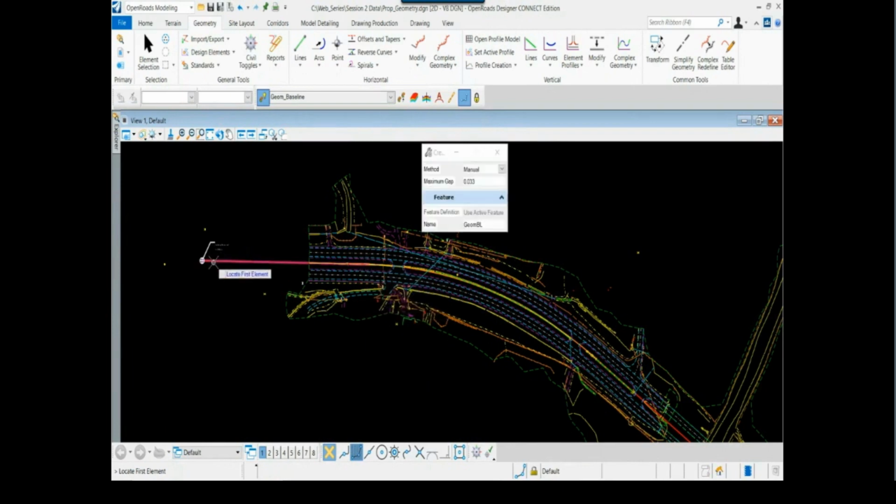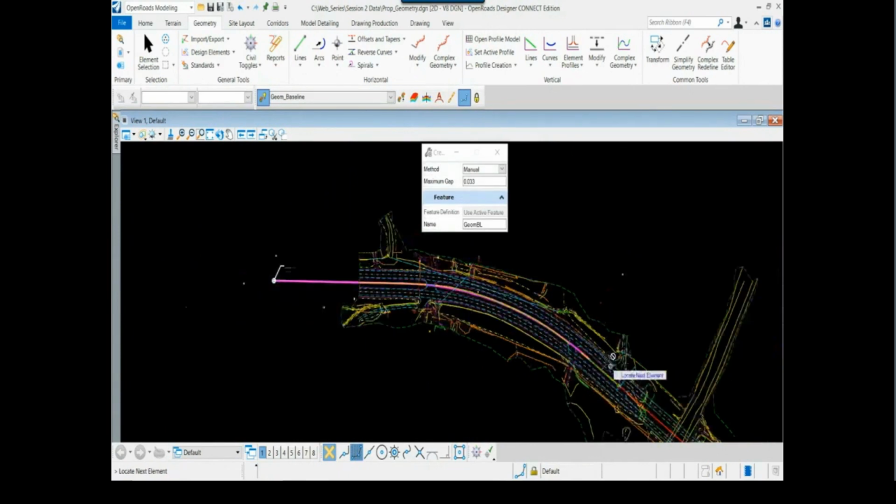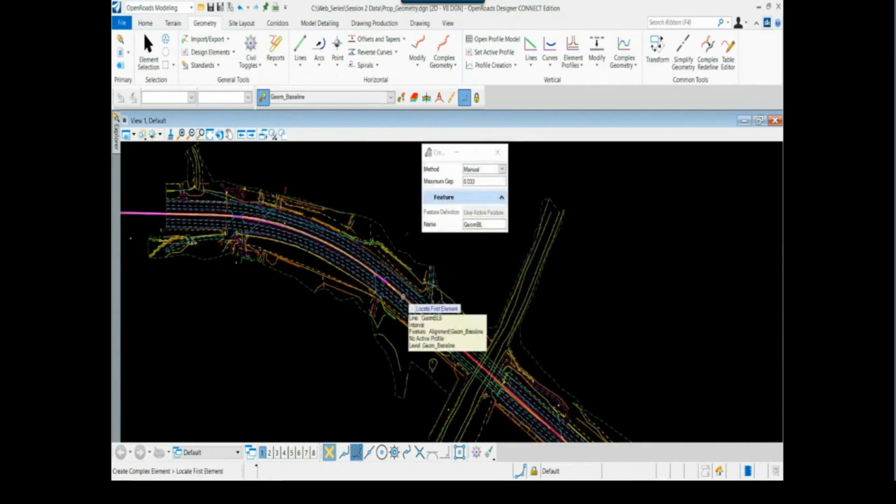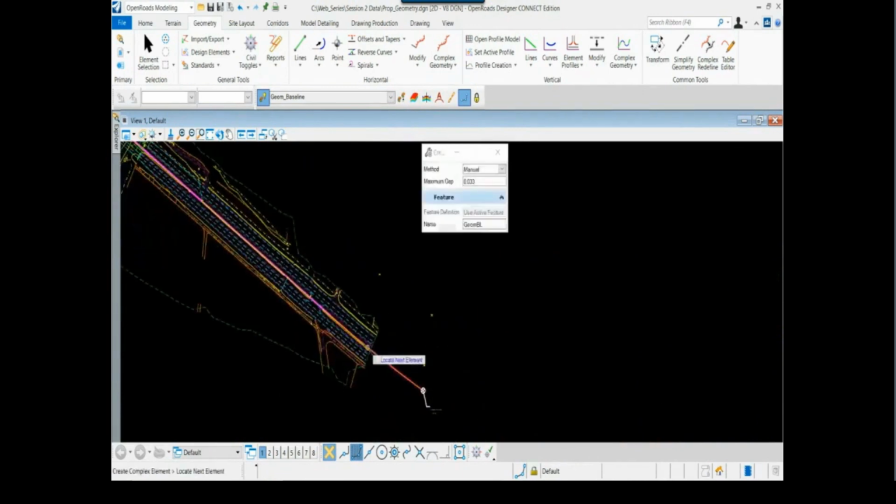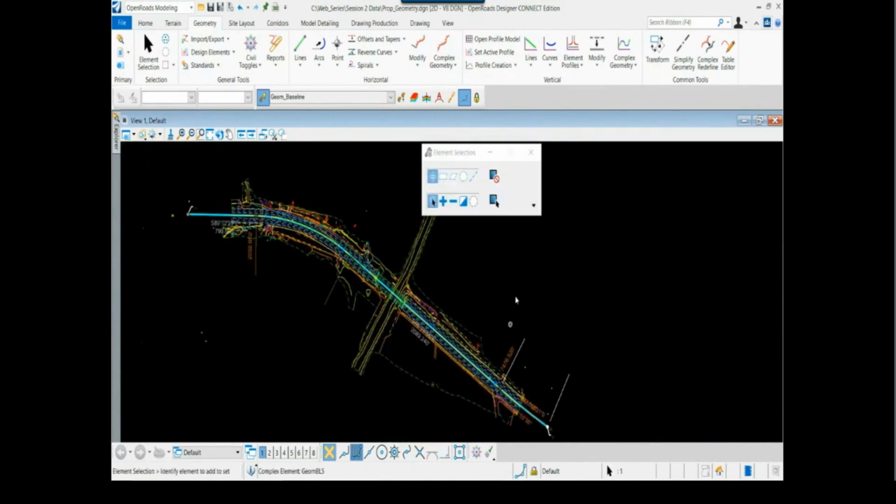So we're moving in the eastern direction. I'll select it, and then I'm going to go through selecting each element in the same direction just to be sure I'm sequential. And click through there and data point, and now we have our center line created. Okay? So we have now created that baseline, that horizontal element.